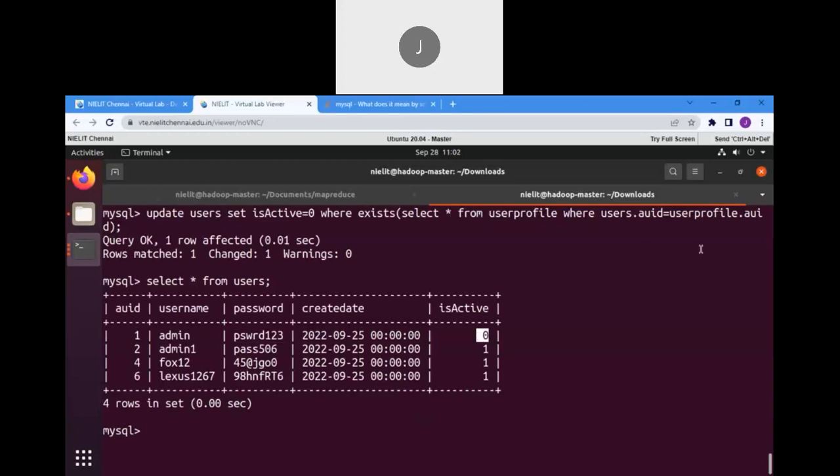Likewise, you are telling it to update the value only if the condition is satisfied. Likewise, you can write queries. This is the update. We can also delete the record, or the row, based on the exists command. Or you can give not exists. This will be the reverse of this query. All the other fields like 2, 4, 6 will get updated to zeros, whereas UID 1 will be 1 all the time.